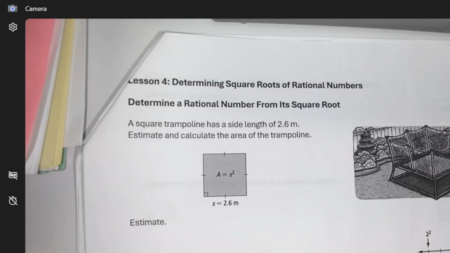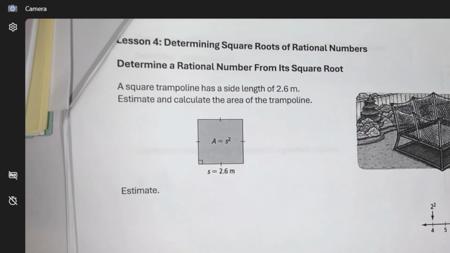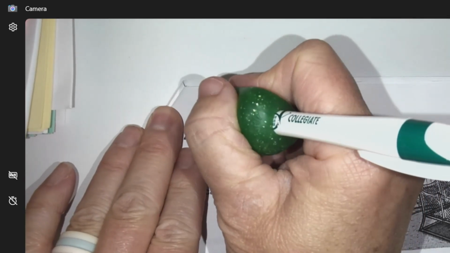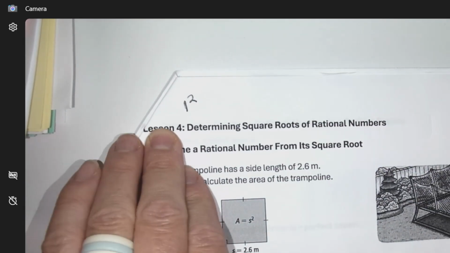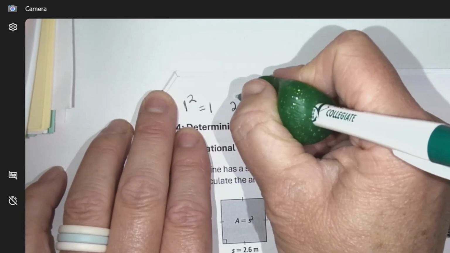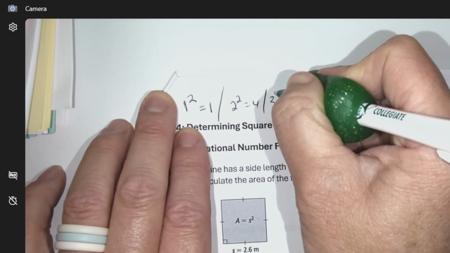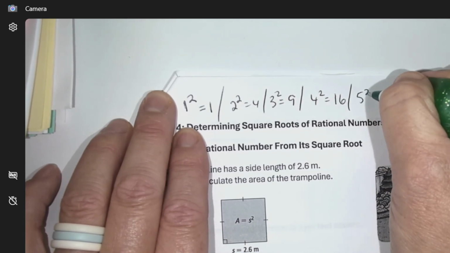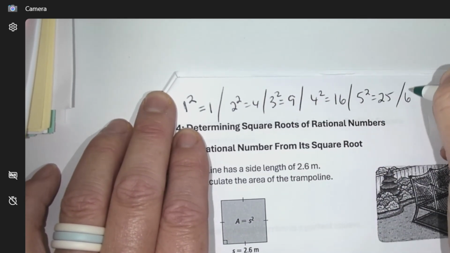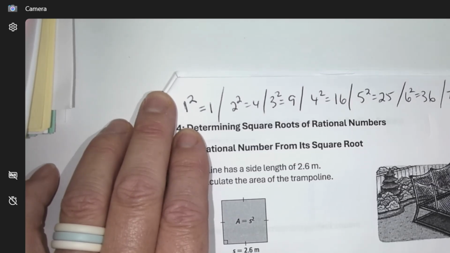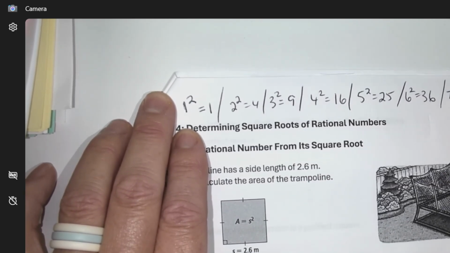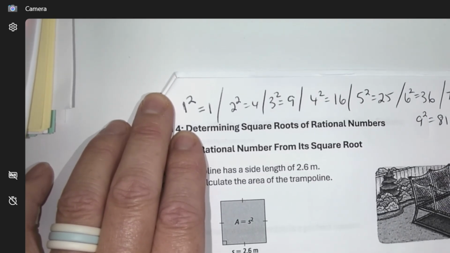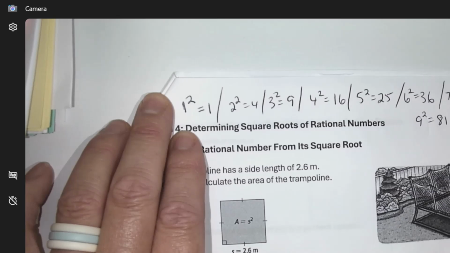Okay, so when we're starting today with this lesson, squares and square roots, we have to have all of our stuff memorized. Let's write it at the top. So 1 squared, value 1. 2 squared, 4, 9, 16, 25, 36, 49, 64, 81, 100. Can we go 2 more?